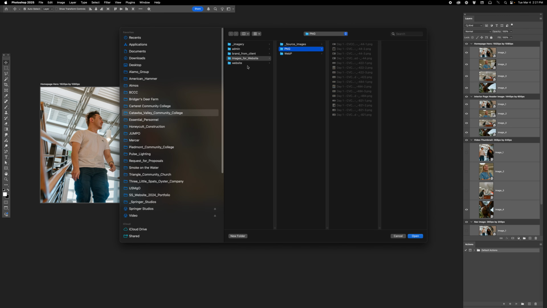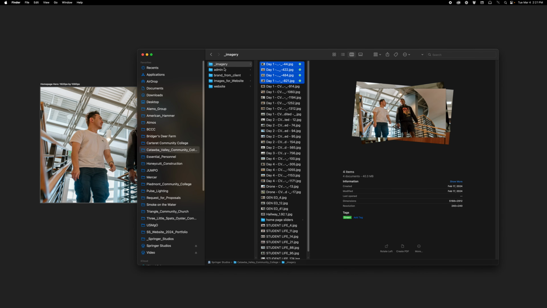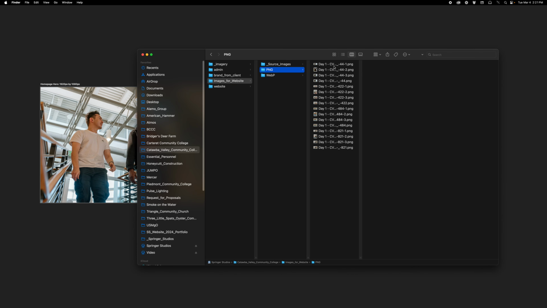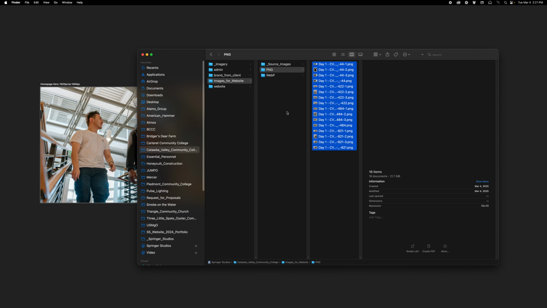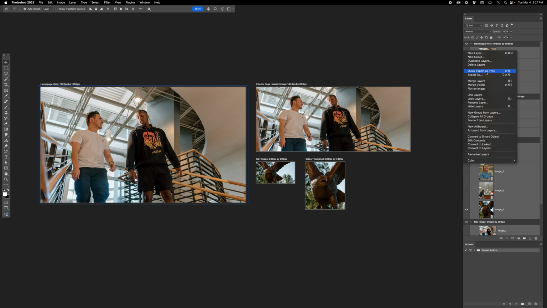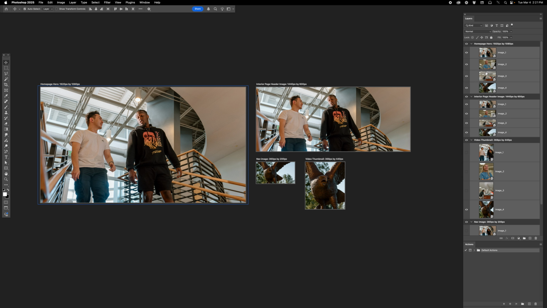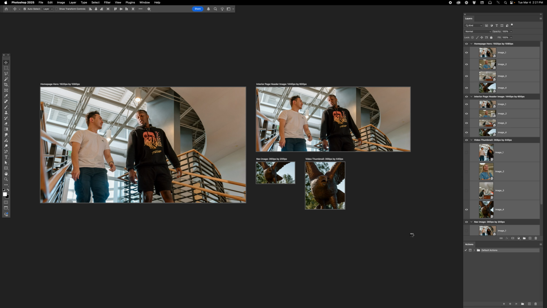So I've got my source images saved here, and first let me clear this folder out. I was running the test for this. Move to trash. Yes. So with all these layers selected again, I'm going to right click, Quick Export as PNG. We're going to save these to the PNG folder, hit open, and it's going to process.